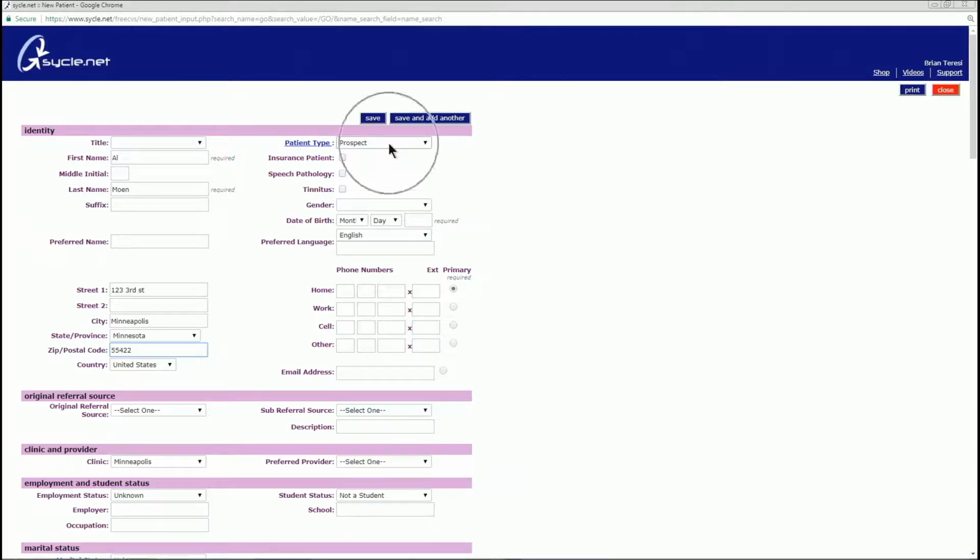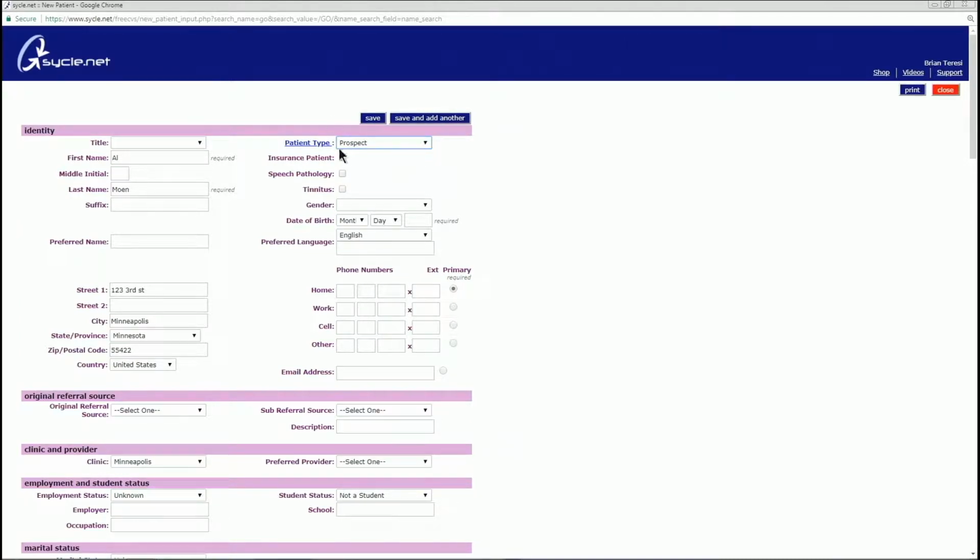And then I'm going to draw your attention to the patient type up at the top. There are 3 different patient types that you're going to have in here. Prospects are going to be people who are brand new to your office that have not currently purchased hearing aids at all, so they do not own any hearing aids. Current are patients that purchased hearing aids from your office. And competitive are patients who have hearing aids, but they did not get them from your office.